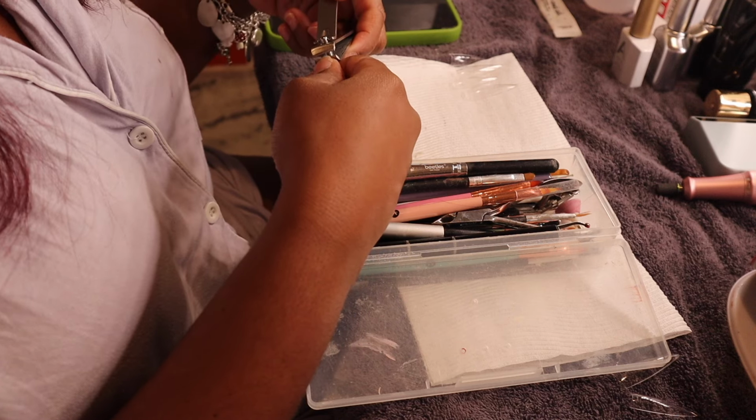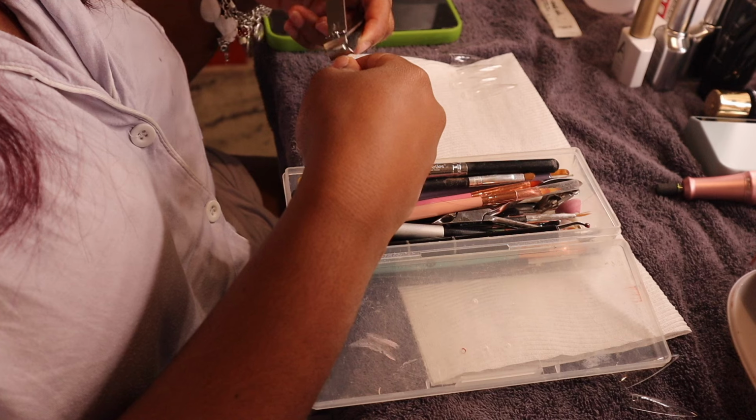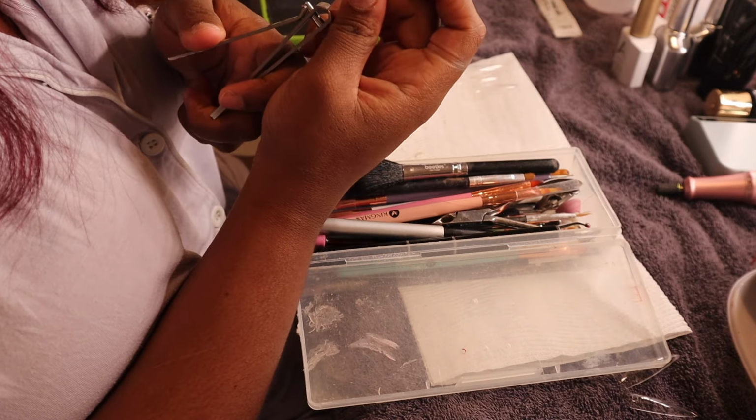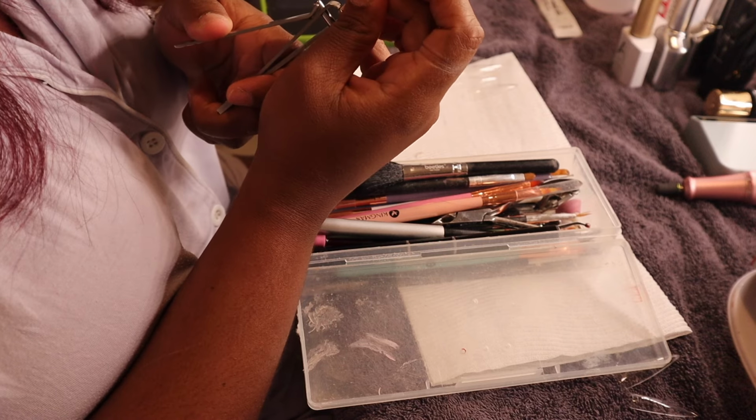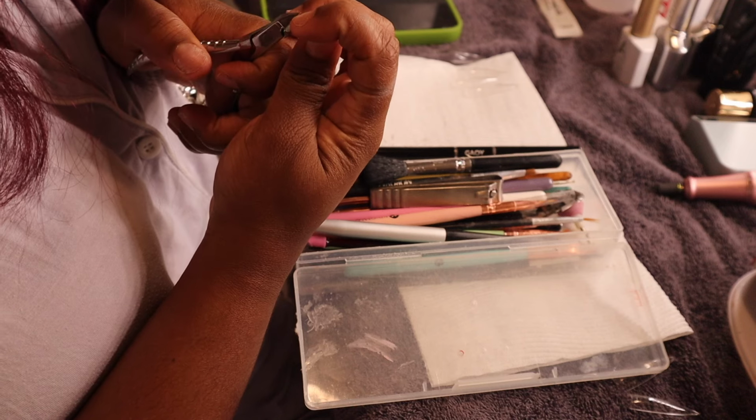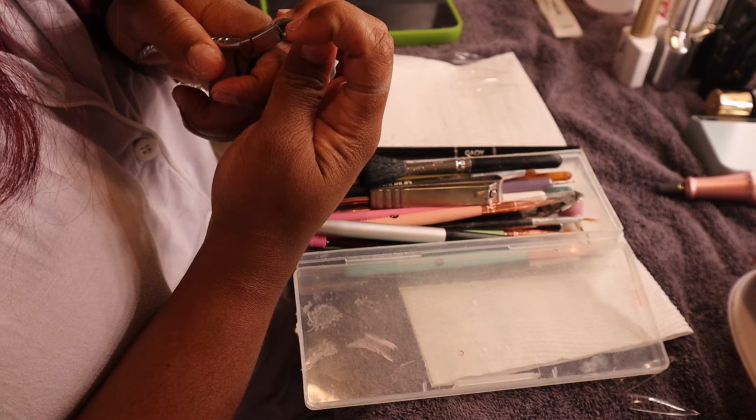Like I said, I had to clip them off because they were really weak. You always want to start by clipping off the weakest part of your nail, because if they bend, they are going to break in the exact place that is the weakest, and most of the time that is the middle of your nail, and that's going to hurt. So make sure you clip those off.